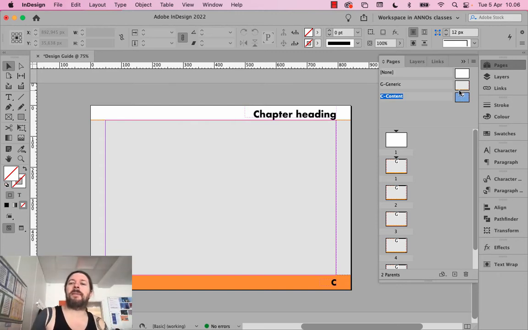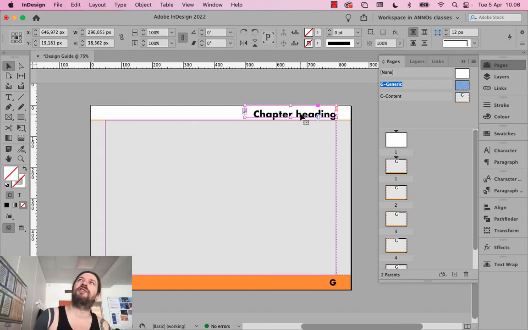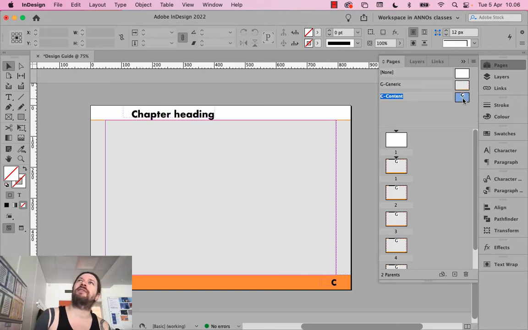The cool part about this general look is that if I ever change anything on G generic, bam, like that, it will also make changes to the C content, because the C content is a replica, a copy that updates if I make changes to G generic.